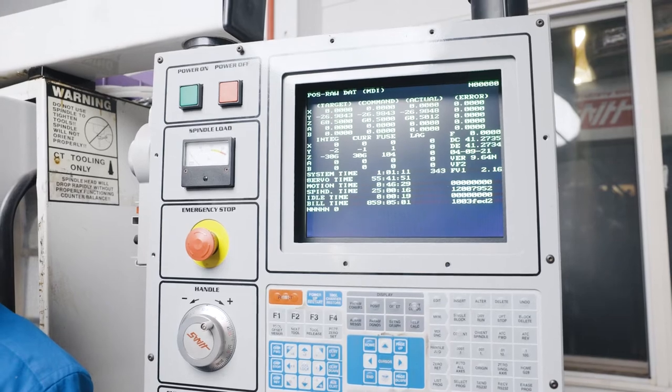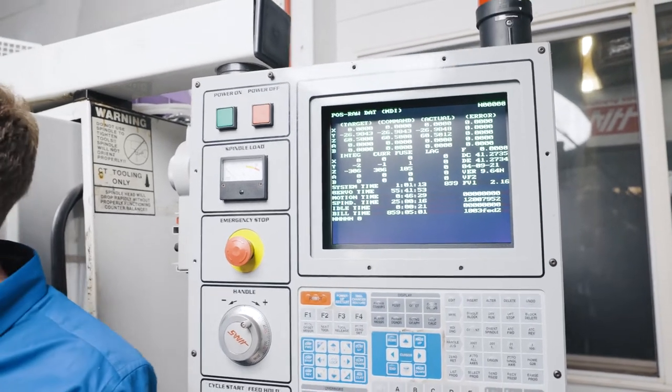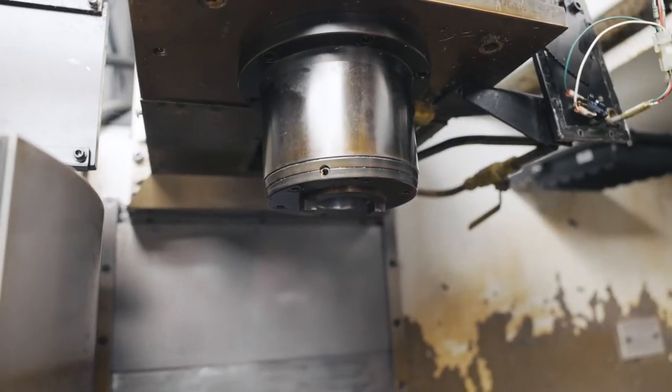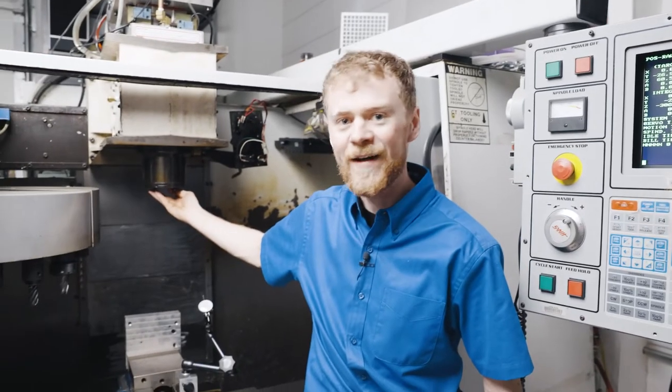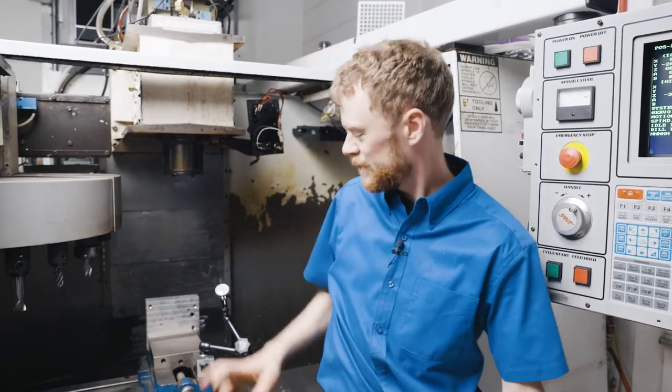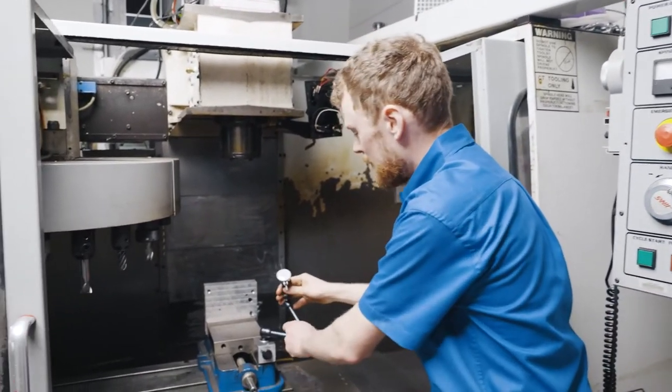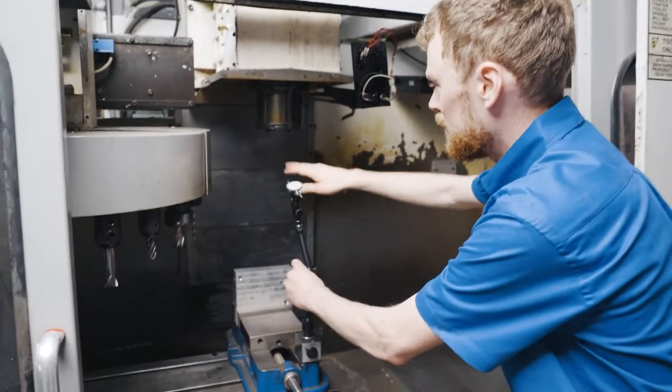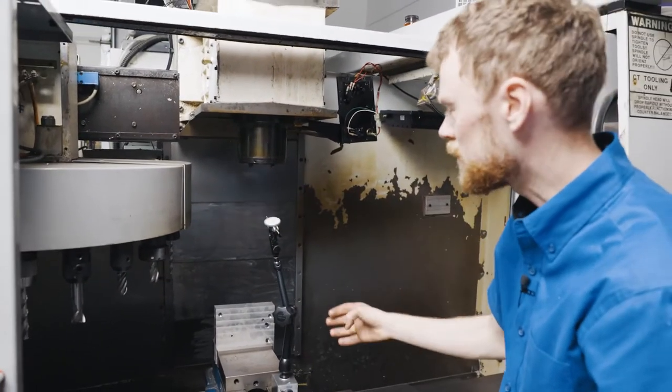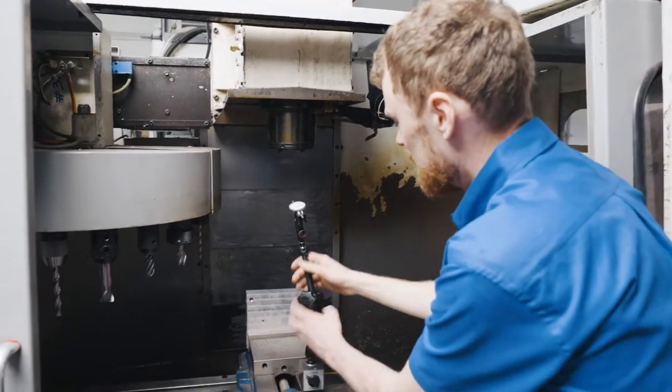Once you've reached zero, turn the spindle positive until you get to the first time where the dogs are parallel with X. That's where we're going to set the orientation. Now one way to do it is to set up a dial indicator and measure between the dogs and get them within a fortieth of an inch or closer. That works, but it's a little tedious.